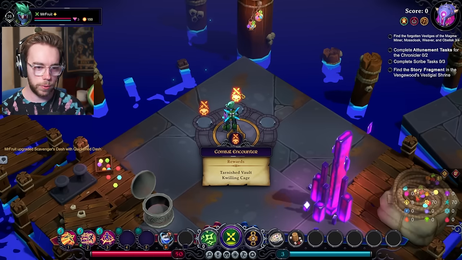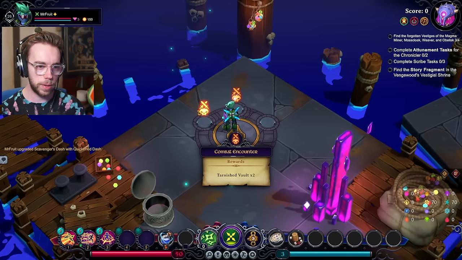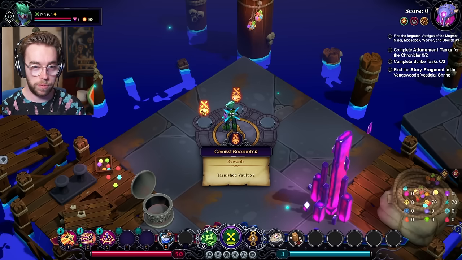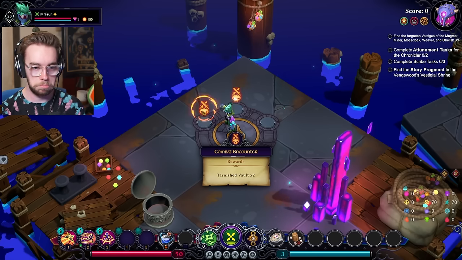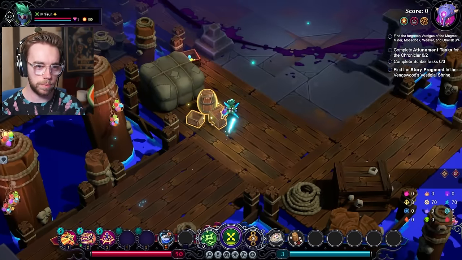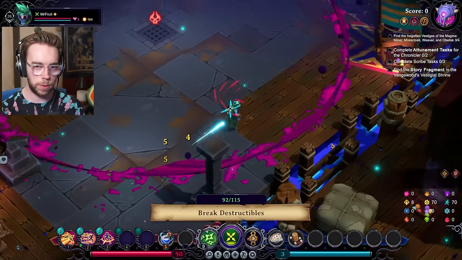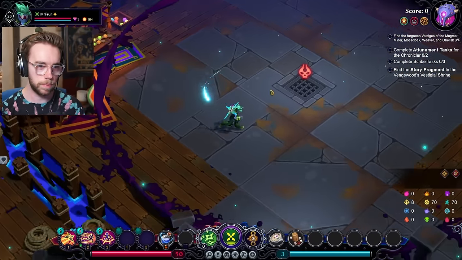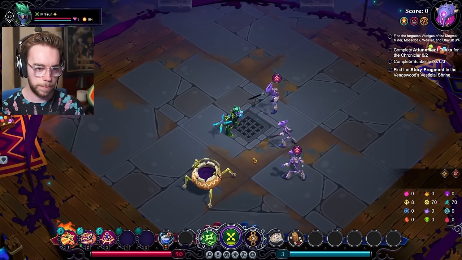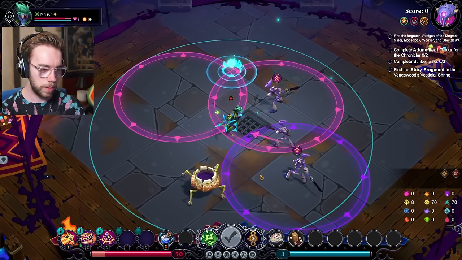Tarnished vault times two. Tarnished vault and quilling cage. Two tarnished vaults gives us what? Four vestiges immediately? I guess I should get money though, because then the only way I can actually make sure I get what I want is by purchasing things. Too late. Can't stop me. All right.